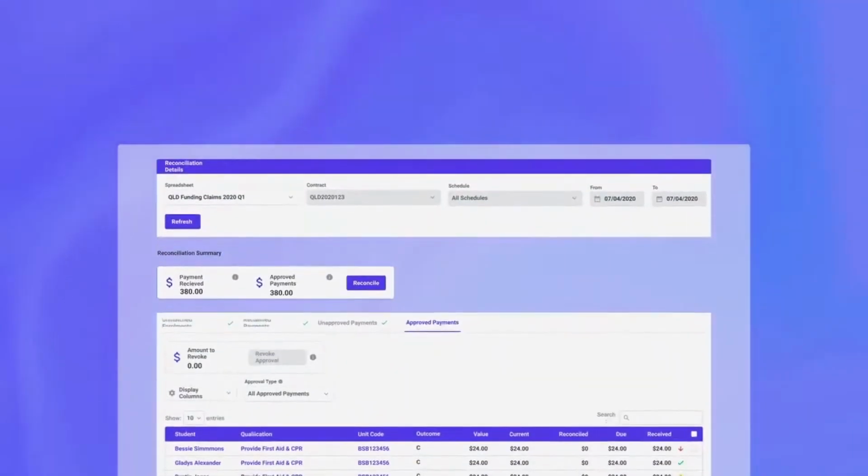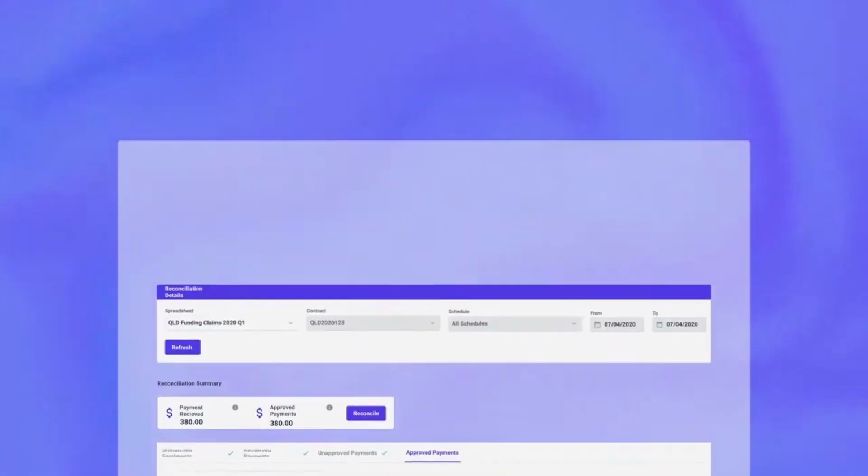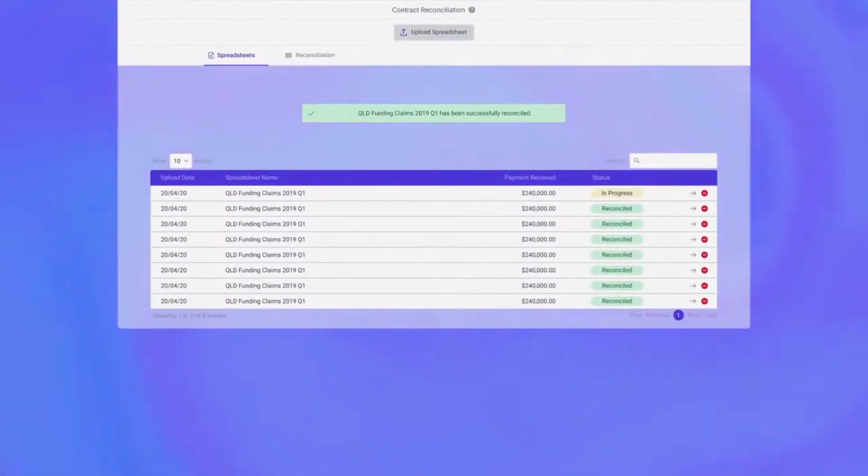Government-funded payments has always been a particular pain point for a lot of clients, since it's always something that RTOs need to do, but it's always something that's very complicated and needs a lot of meticulous work to do. And so that's why it's been something that we've gone out to implement into the system, to make this a much easier process, as well as give a lot more visibility to the data that you're actually receiving and managing.